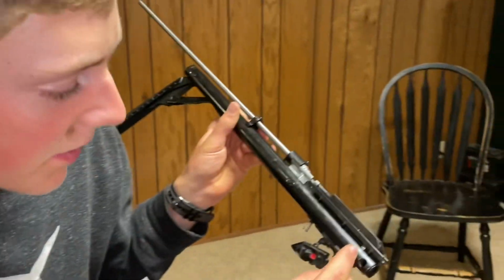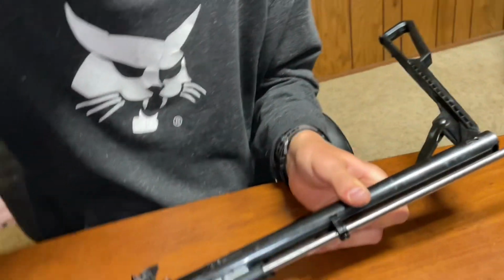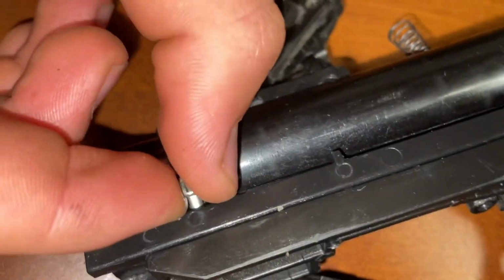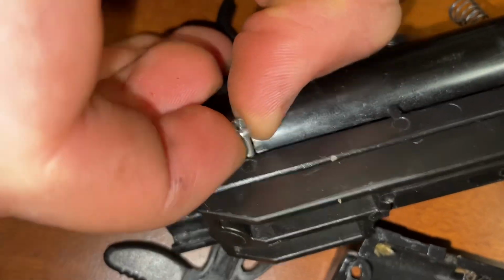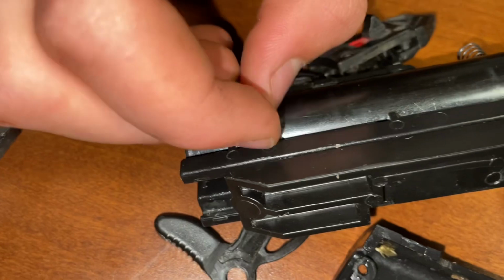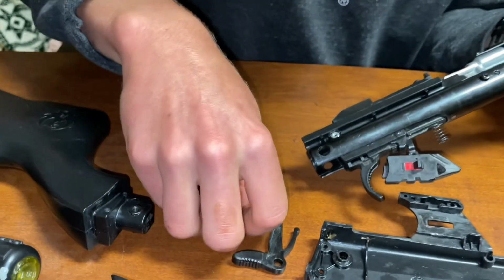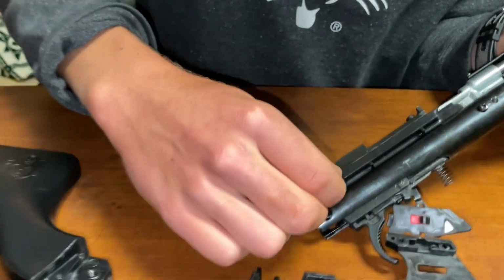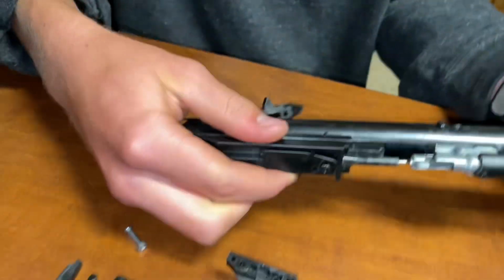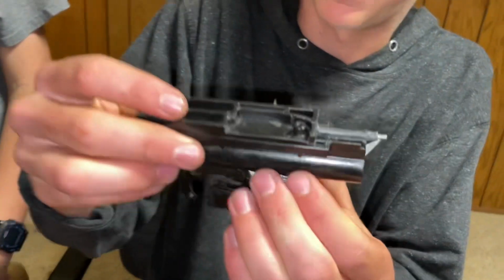To do that, you have this little screw here, and it has a nut. We'll pop that out. So you've got your little screw. You have to get it loose, and it's got a lot of thread on it. There you go, and there's that nut on the other side. What you can do is take your nut, screw it in on the other side, then pop it out. That works pretty good. Then you can pull your whole... okay, here we go.